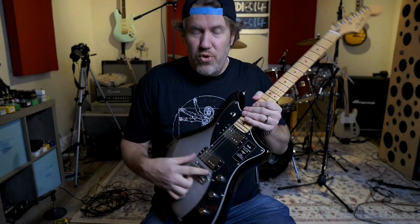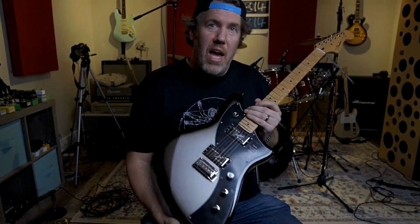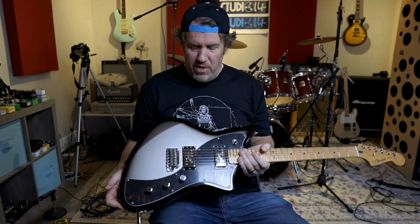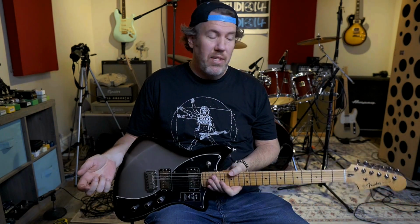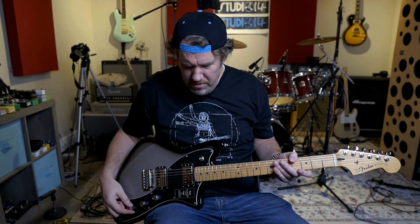My thoughts, you guys: I dig it. It has a 2-point trem system. I haven't checked that out, but I love the 2-point trem systems I have. I love those guitars, and I'm sure this is the same. It came almost perfectly set up. I didn't do anything to it out of the box. I just tuned it a couple of times.